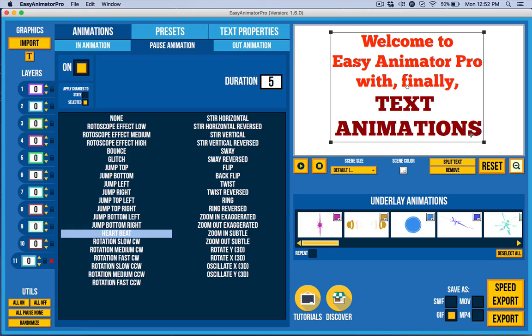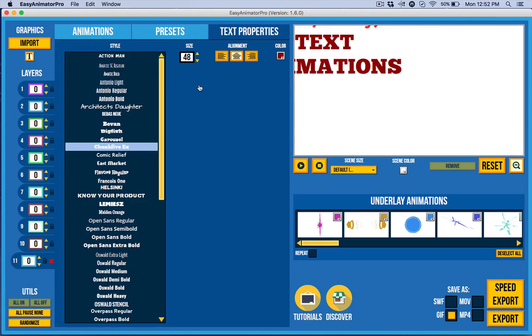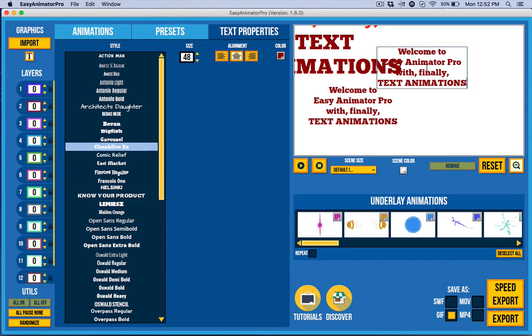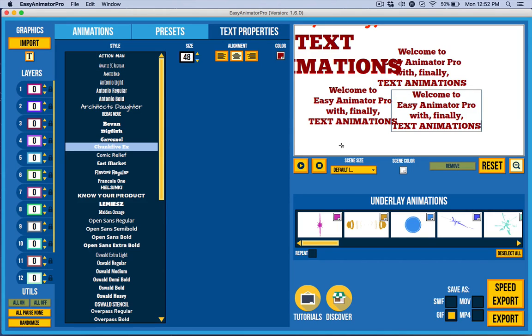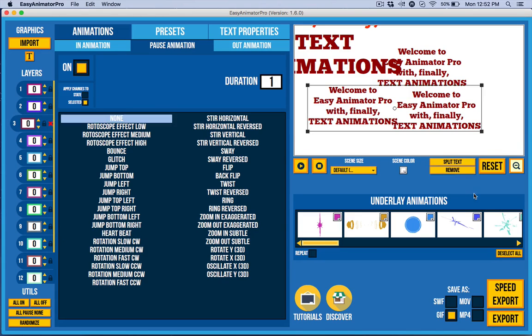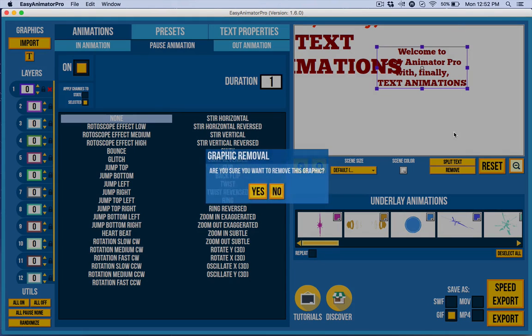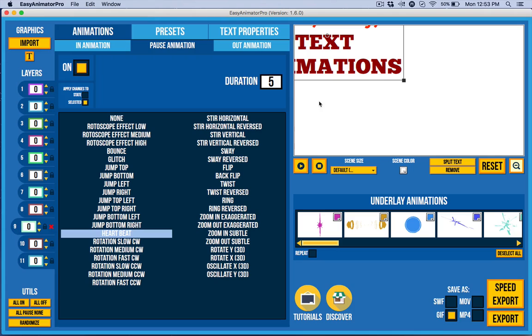I want to show you one more thing. I kind of meant to show you this before. It's a small thing, but I find it useful. What I wanted to be able to do is enter in text a lot quicker. So I can double click and I can paste in my text. And I'm going to go ahead and double click again, and I can do a completely new one. And I wanted to have that where I can easily come in here and make whatever I wanted, or I can come in here and remove, of course, whatever I don't want. So that is the kind of versatility that I always wanted, and I'm excited that we finally have it here inside of Easy Animator Pro 1.6.